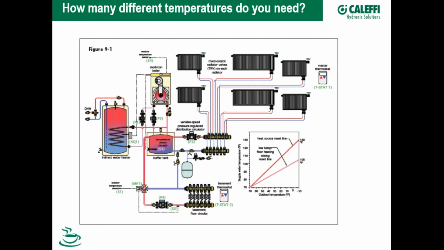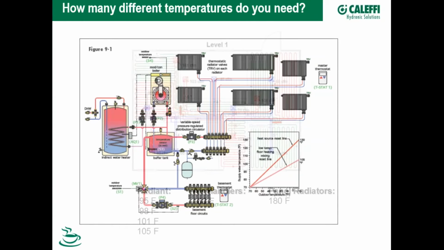So, from that poll, it's interesting to see the wide variety of what people are doing. And from my past experience, that's what I typically saw. Indirect water heaters for a lot of contractors are definitely always part of the design, which are driving that second temperature. And then it's for the application of whether I need to do mixing for 1 or 2 additional temperatures.